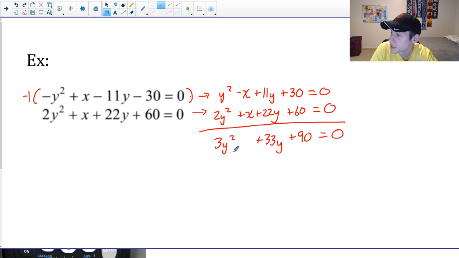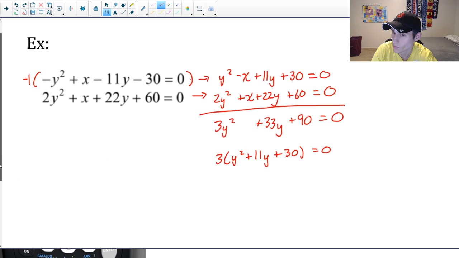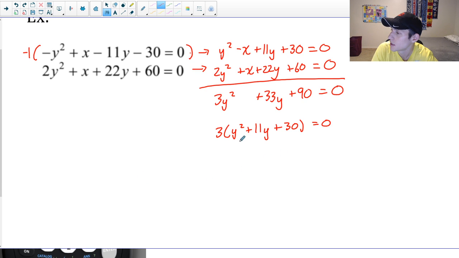I now want to solve this. So remember, let's always first try to factor. And when we're factoring, the first thing I would try to do is GCF. And so I see all of these have a factor of 3. So let me factor that out. So I'd get this. And to factor this trinomial, two numbers that multiply to make 30 but add together to make 11. That would be 5 and 6.